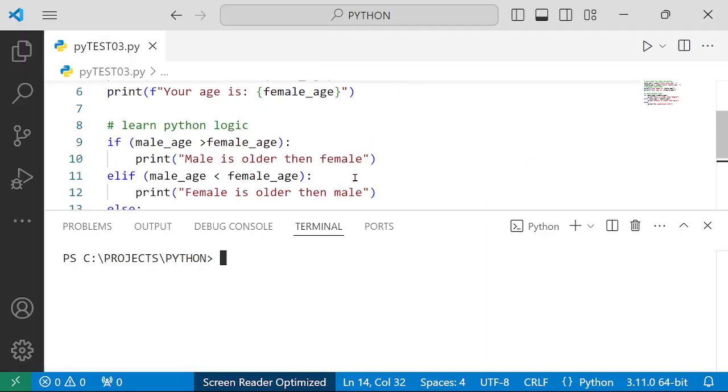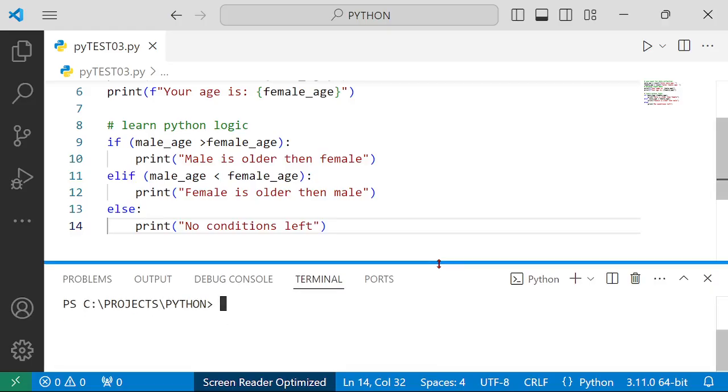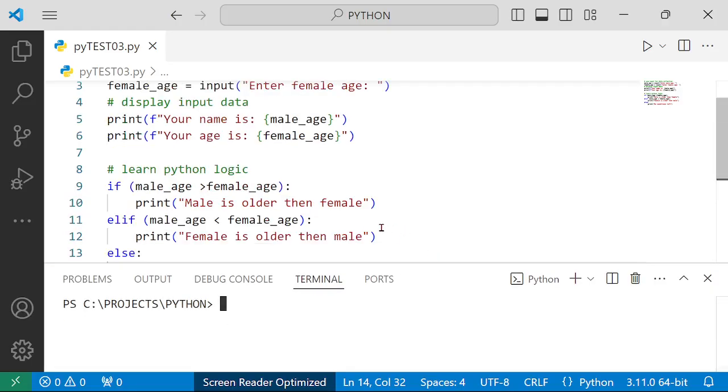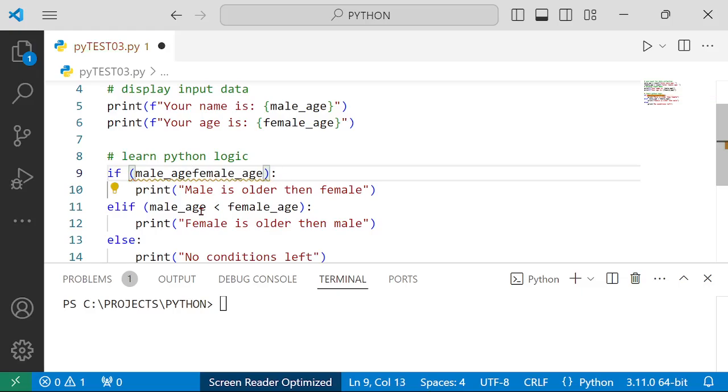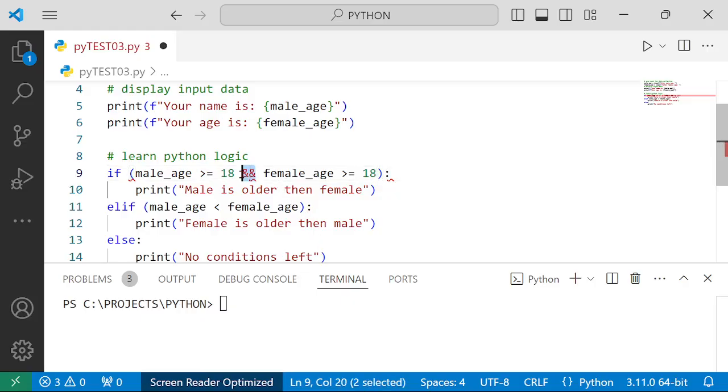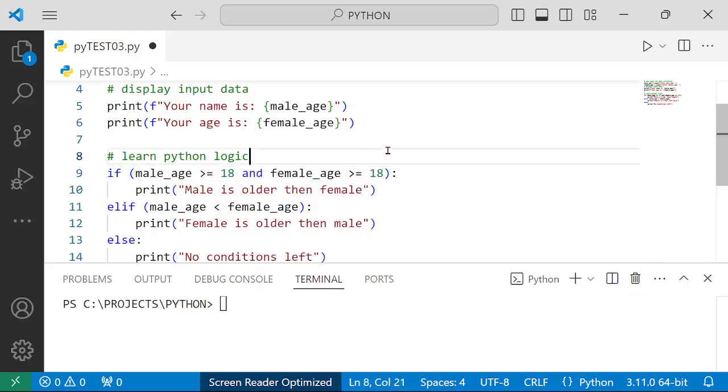Let's enhance our logic. Now, if male age more or equal 18 and female age more or equal 18, you use and. That's it.